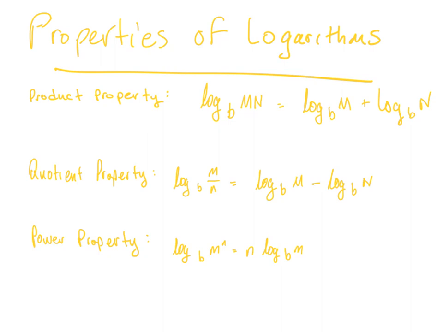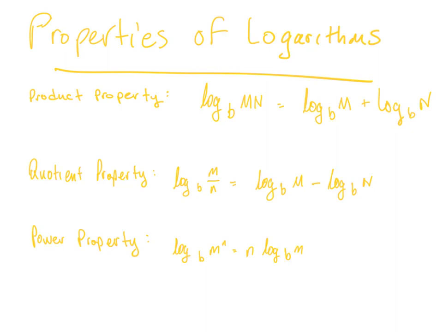Okay, continuing with our properties of logarithms as we go into this next section, we're going to learn about the product, the quotient, and the power property. And one thing that we've talked about in class is that a logarithm is, in essence, nothing more than an exponent. And we can look at our exponent rules and see how they're connected to that when we talk about properties of logarithms. So here we talk about the product property.